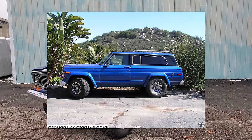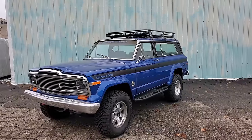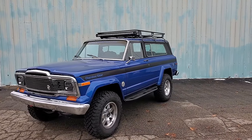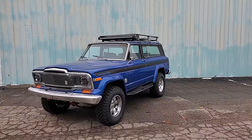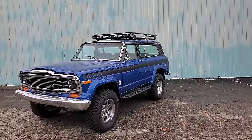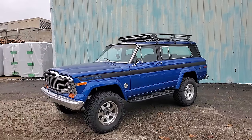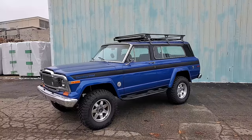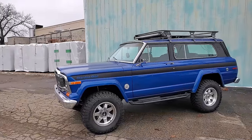It's a California Jeep. The previous owner did some work to it. This paint job isn't original — they had it painted this blue; it was like a Robin's egg blue from the factory. Really solid Jeep. Pete wasn't sure what he was going to do with it, so I convinced him to sell it to me. We did a little restoration. It came with no interior, some steel wheels, no lift, none of that. So this is where it sits right now — I'll walk you around it and show you the interior.